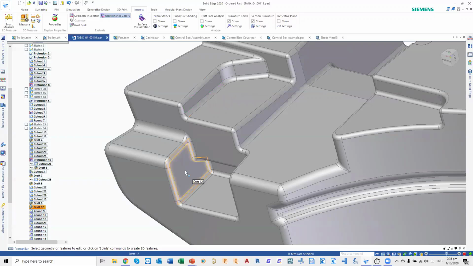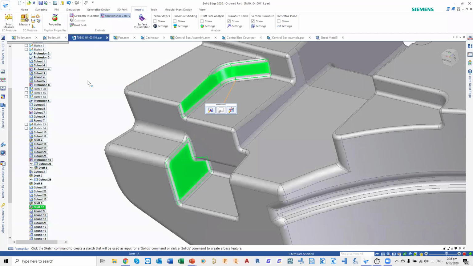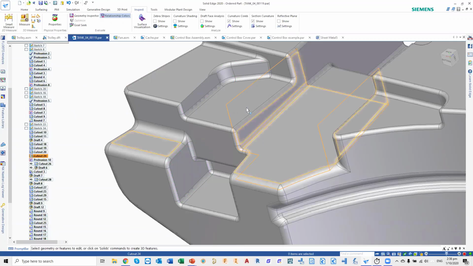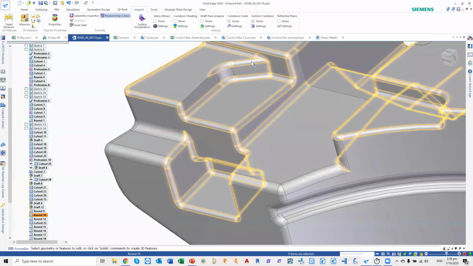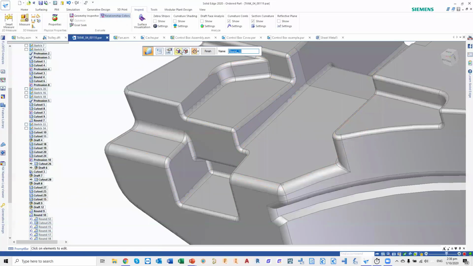So when you highlight this surface, you can see there's a draft feature applied to this surface. So most likely it is caused by this feature, which caused the misalignment of the surface. Right. So I'll just click on this, edit it, and I need to add this surface to the draft as well. You can see the draft angle is 2 degrees. So I just accept it. Okay, and then upon accepting the changes, you can see it affects my rounds as well. So I'll just click on my rounds and then add this edge back.